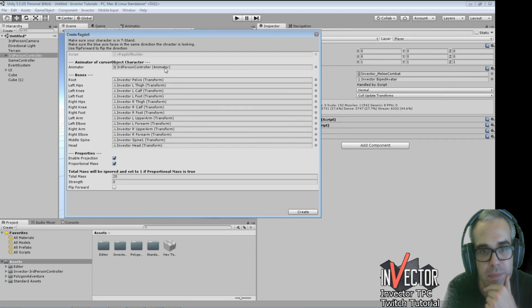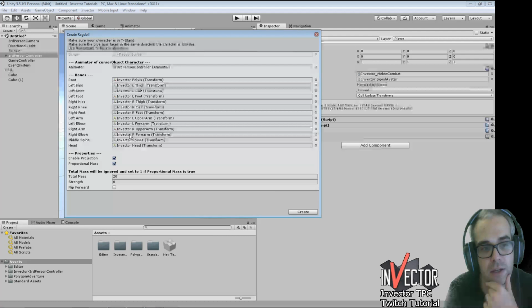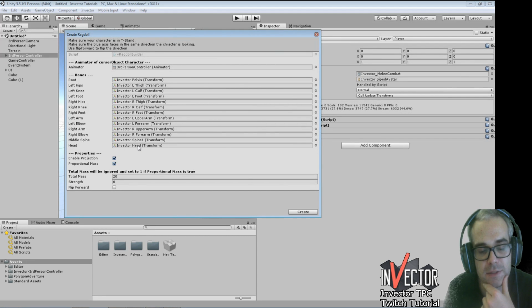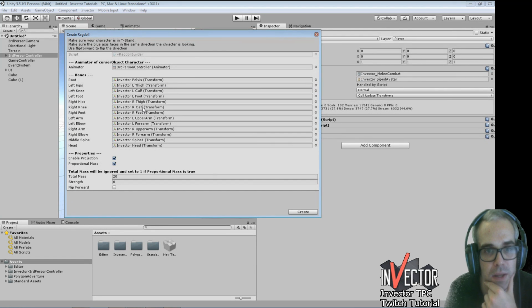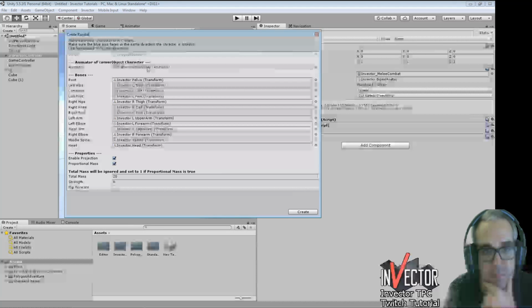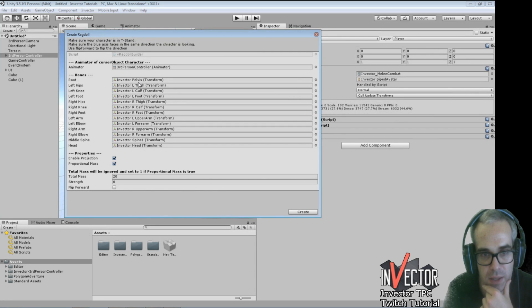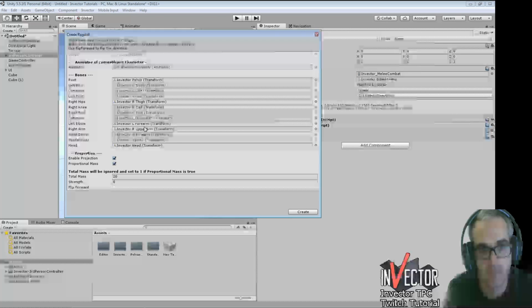The animator, yep, just chucks that in. Now this is where if you've got a different model, you may have to play around with this, but right now we're just using the standard model, and it's perfectly fine. I have used it with a few other models from other asset packs, and it's worked fine. I've never had any super issues with it. As long as your model is a humanoid model, it's all pretty much built in straight through.